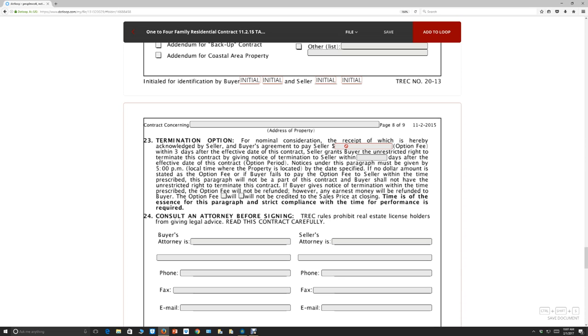So when you're representing the seller, you want as high an option fee as you can get. If you are the seller in a multiple offer situation, it is my opinion that a higher option fee is a great thing to negotiate, because that means that if the buyer walks away for any reason, your seller gets to keep that option fee. If you're a buyer's agent in a multiple offer situation, increasing the option fee can be a great way to get the contract, because if they don't get the contract, the option fee doesn't go anywhere. So the option fee only goes somewhere if their offer is chosen and the contract is executed.